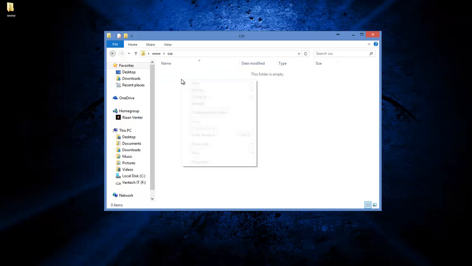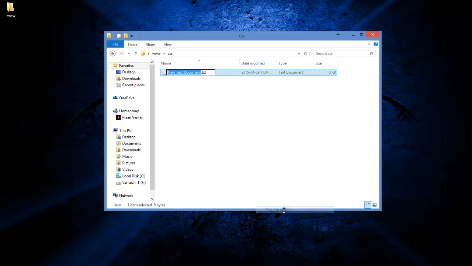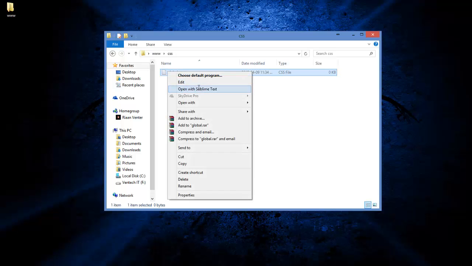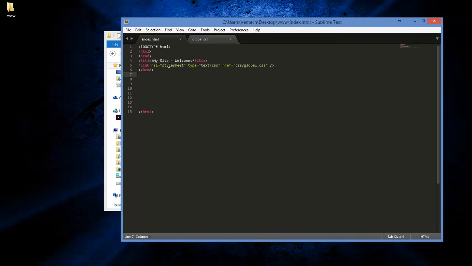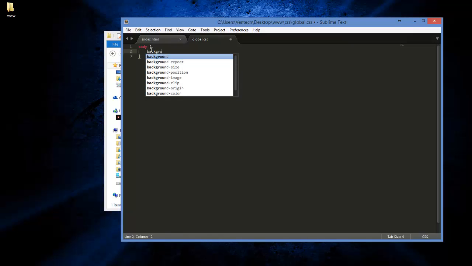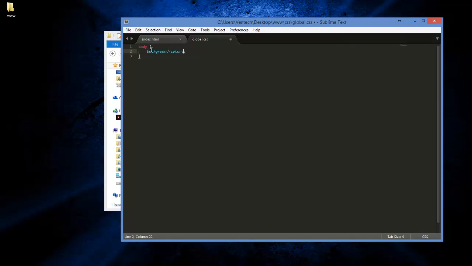So go into your CSS folder and just right click there and say new text document, and we'll call this global.css. Fantastic. Okay, so you can open this in your text editor as well, because we're working this. So basically just to show you how a style sheet works, if you had to say like the entire body of the website, you would type body. I'll explain to you what classes and what IDs are, but for now just bear with me. Okay, so body, let's say we want a background color to be, let's say we'll give it a color of Dodger blue. All right, so then we would say background color, because that's what we want to change. We put a colon, and then we would say we want it to be Dodger blue.